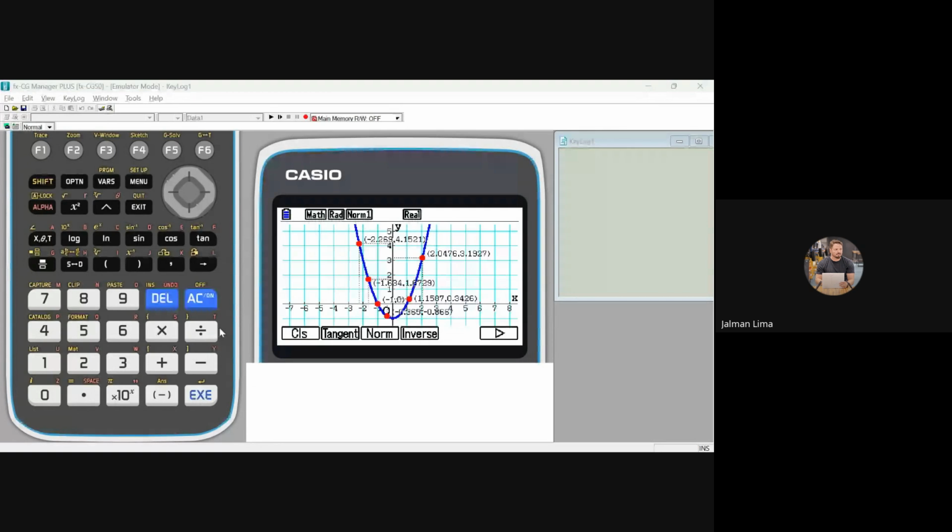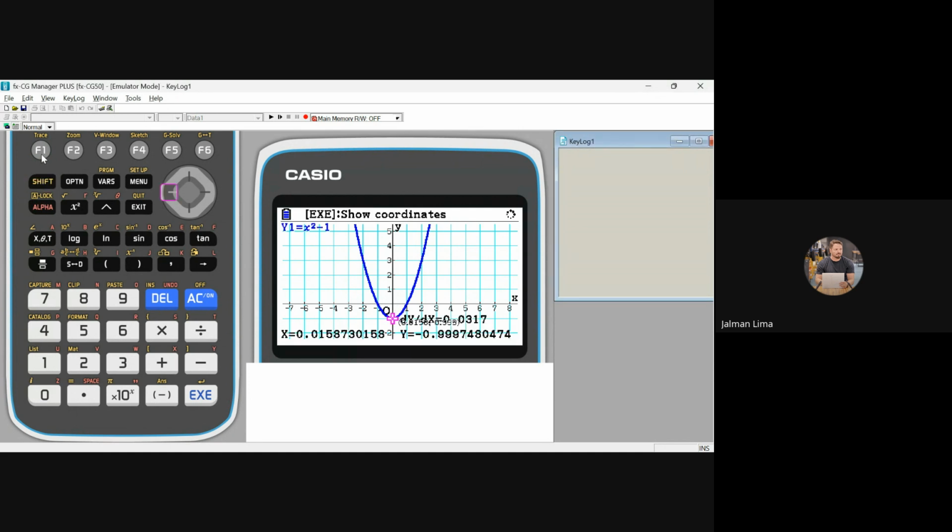So when I go here, it's all clear. Anything, lines, points, anything that's plotted into the calculator besides the curve is going to be erased. Okay? So again, Shift F1, I start to put values like this.